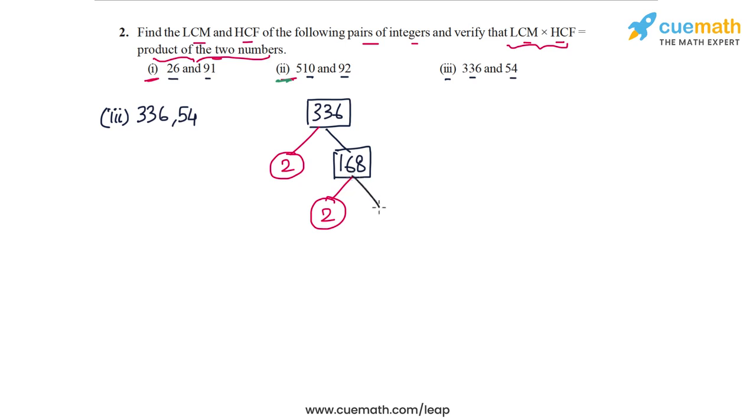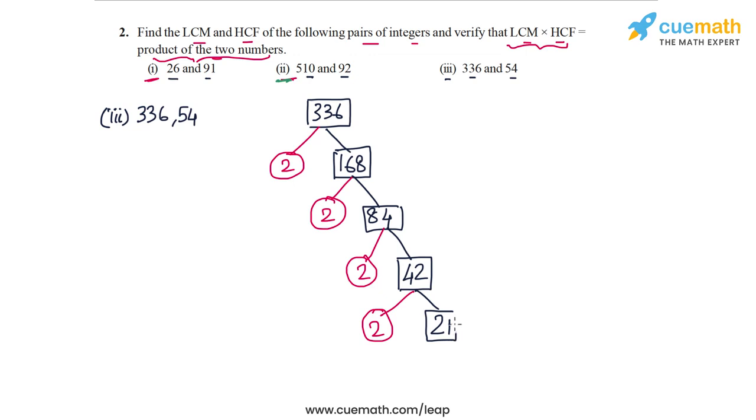and that will leave us with 84, which is still even. So I can take out another factor of 2 and that will leave us with 42. Now 42 is still even, so I can take out another factor of 2 and that will leave us with 21. Now 21 is not even, but it is a multiple of 3, so I can take out a factor of 3 and the remaining part now will be 7, which is prime itself. So at this point the prime factorization of 336 is completed.